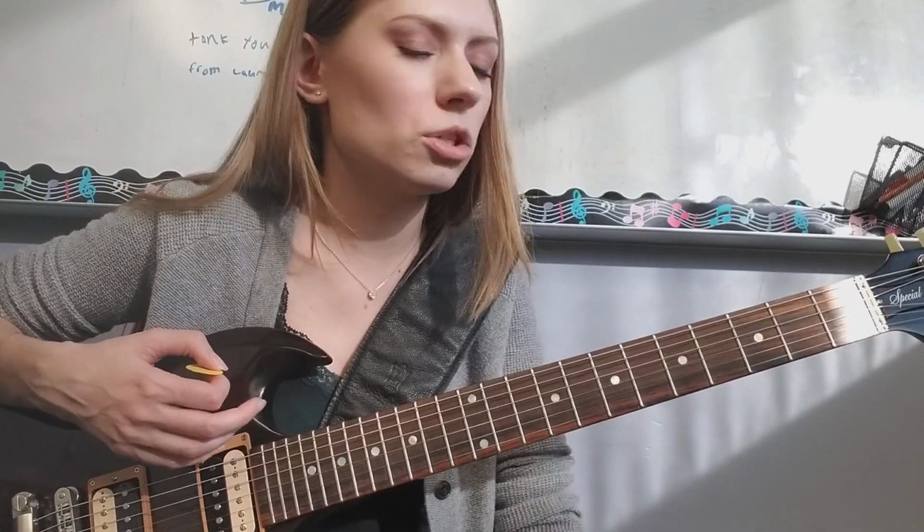Again, if you know your notes in there, that helps a lot, right? Not necessarily to read the tab, but when you start jamming with other people or reading notes, something we're going to get into more, you definitely want to know where your notes are on the fretboard. With this one, we have 3 pickup notes. If you recall, the pickup notes are the ones that the song starts with, and they're not necessarily the first beat, right? So you'll notice there's 3 eighth notes before your first beat.